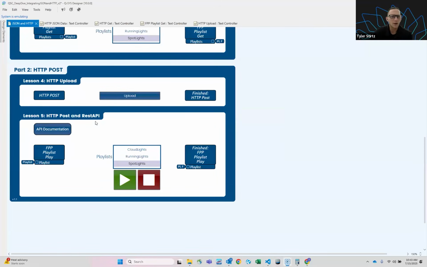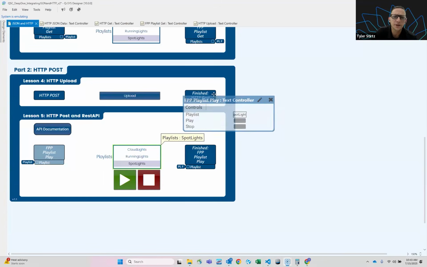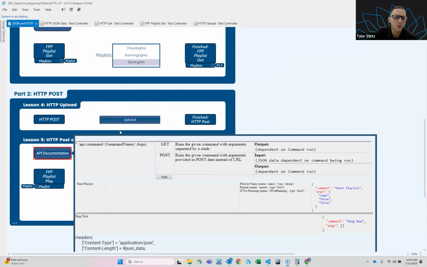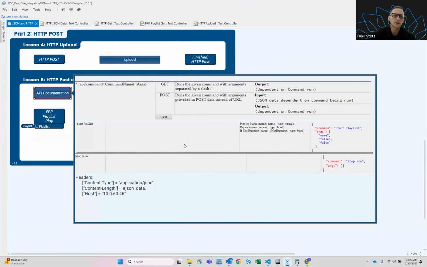So, all right, let's get to our last section here. You can see up here, we're already changing which playlist entry is coming down to here. Let's look through this. You can see that we are going to send a command out, and we are going to use a get command.